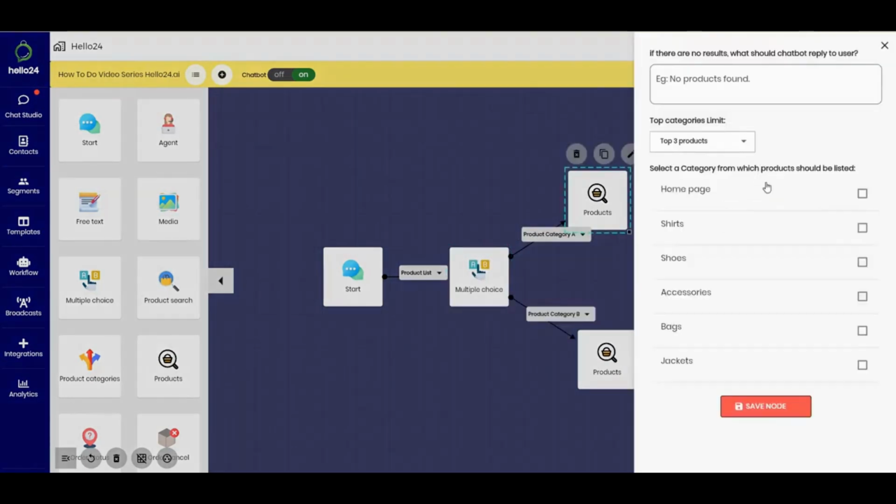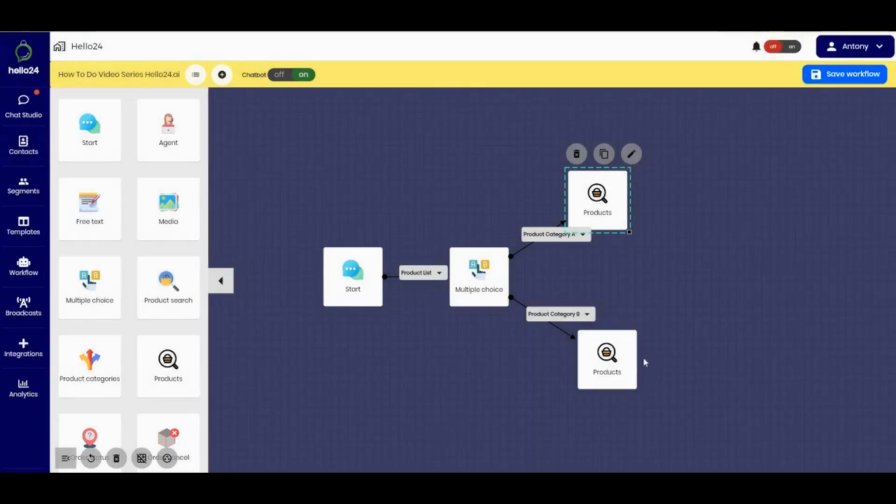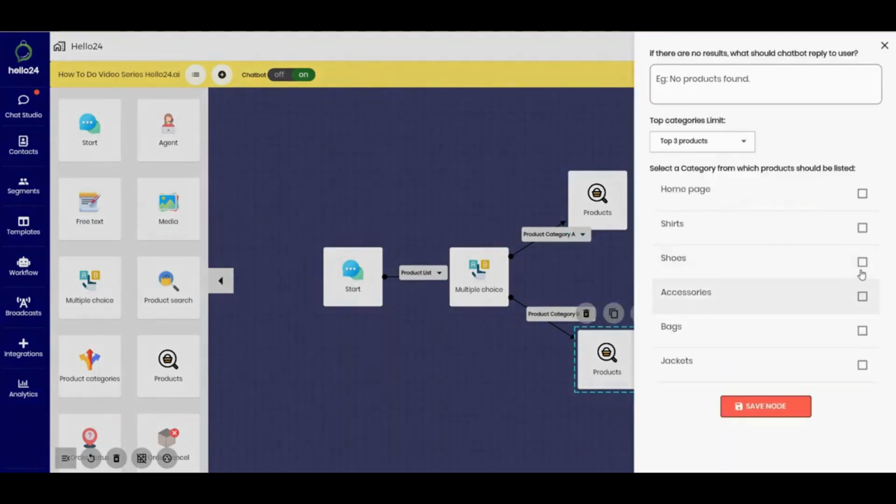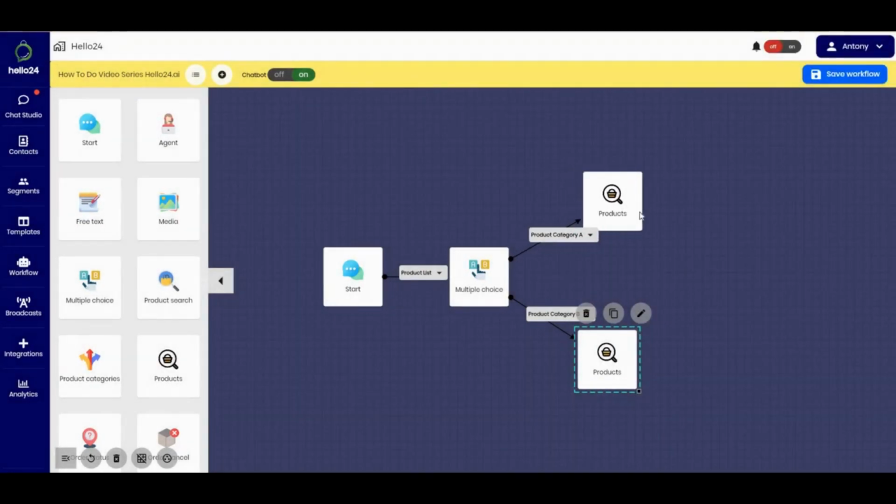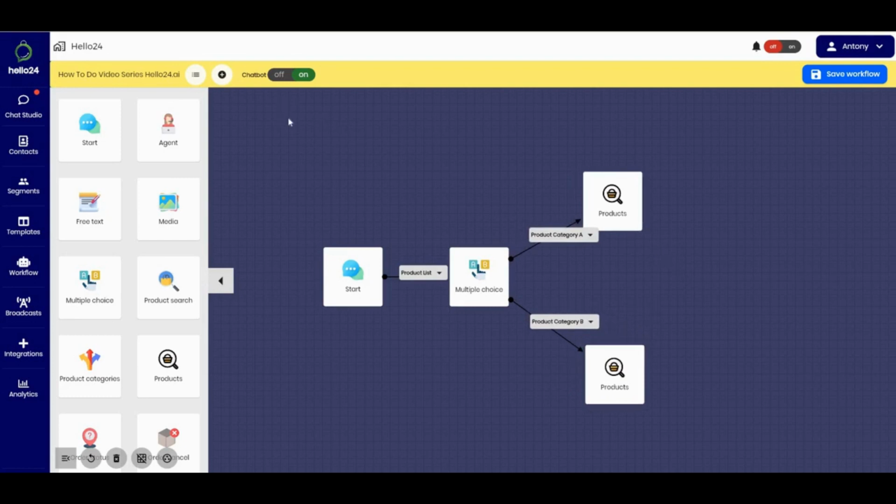Edit. On the drop down, select the right product which is tagged from your Shopify or WooCommerce website, and the second, B product tag, shoes, for the example we have shoes here, for the second product category. That's it, and your chatbot workflow is ready, and your chatbot is ready to go. Always ensure that the chatbot is turned on and save it.